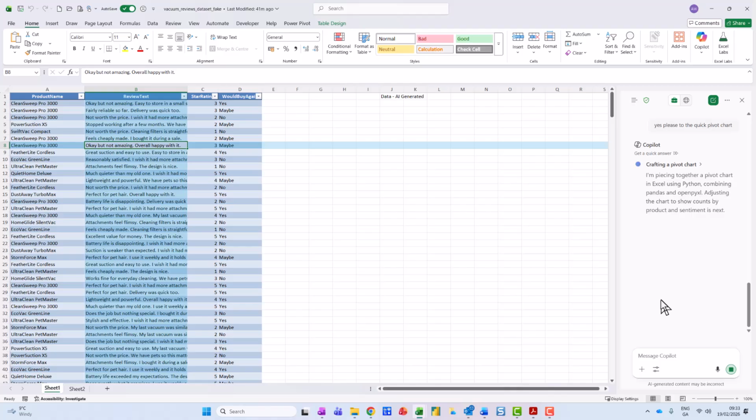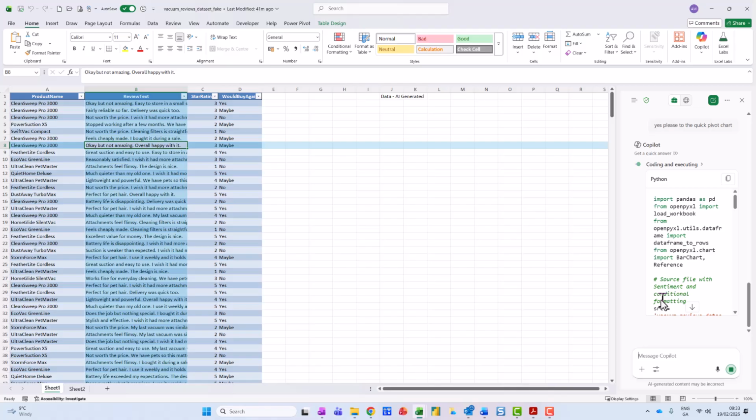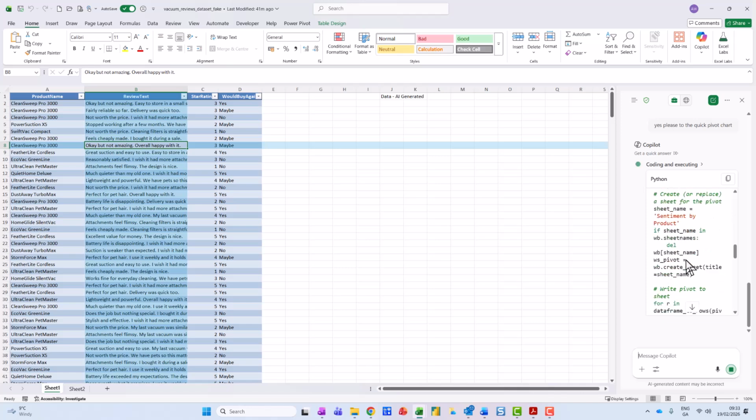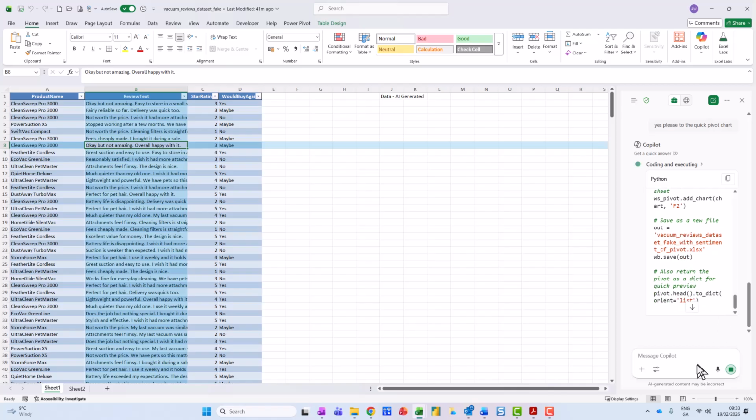Now, combining a pivot chart in Excel using Python, you don't need to use Python for a pivot chart, Copilot. Yeah, there's one thing that kind of annoys me about this, I have to say.